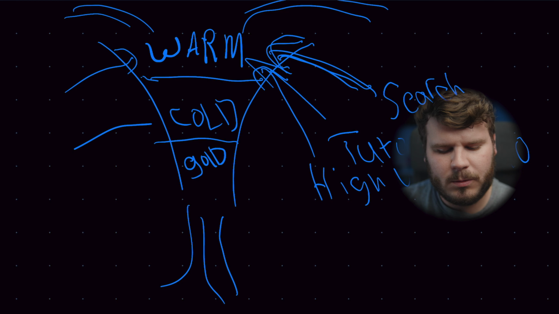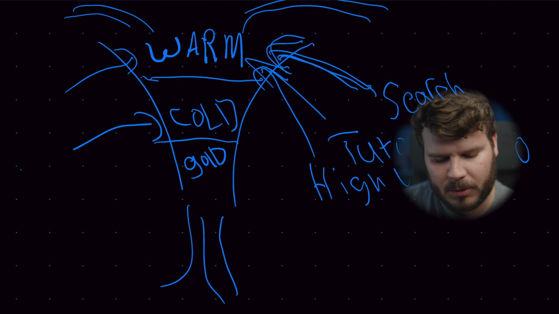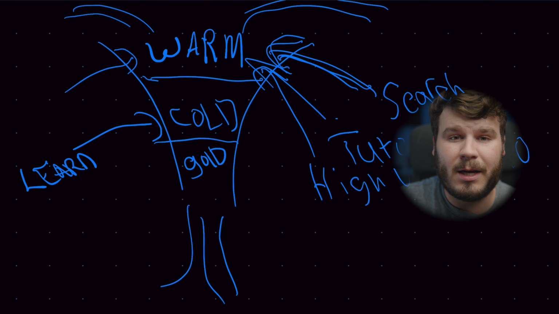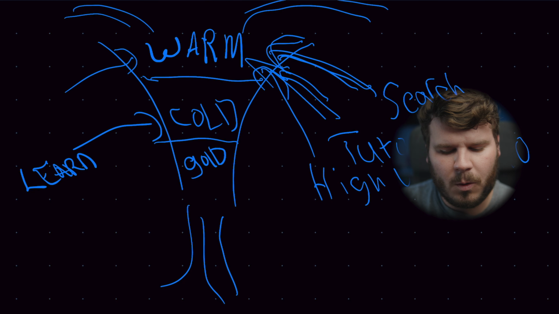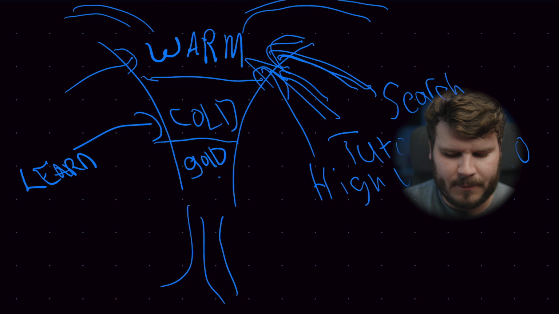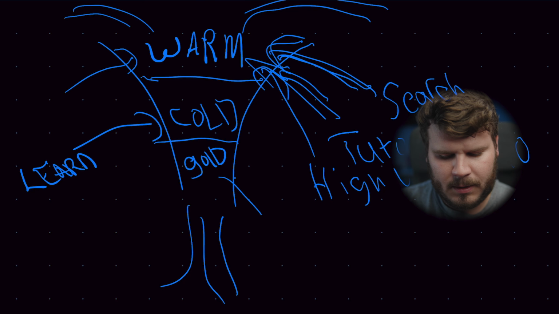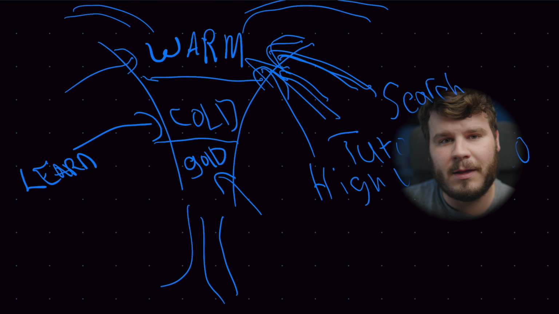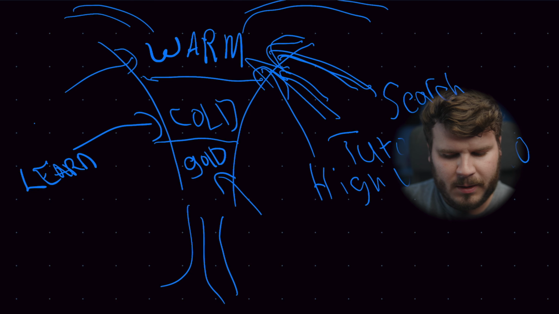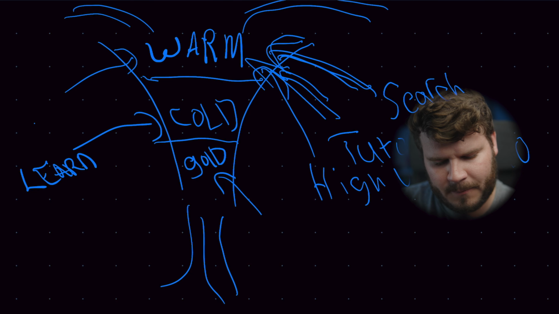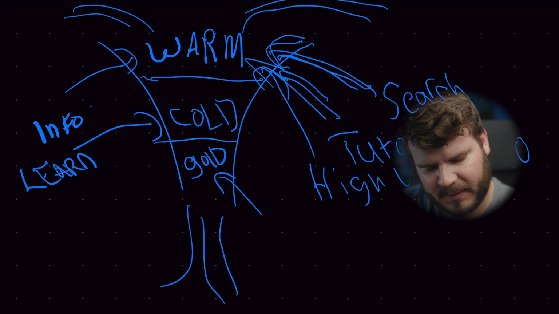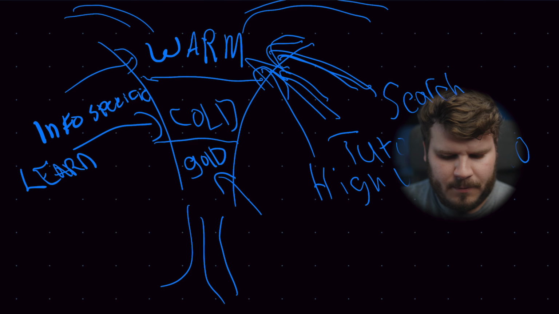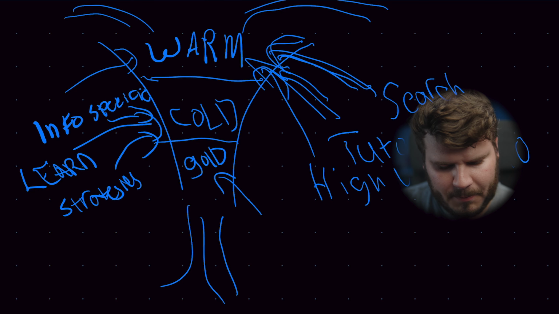And then in the cold part here is where people will learn about you. So this type of content is going to get a lot less views than the warm content, but the cold content is going to start converting people into a loyal following. And then the gold is where people learn so much that they want to start working with you. So your cold content can be like info on specific areas. It can be strategies. It could be podcasts.